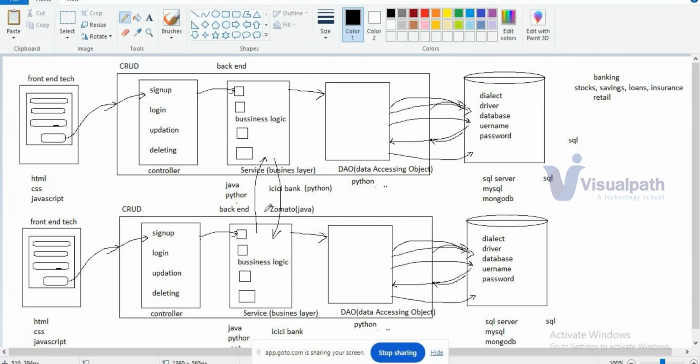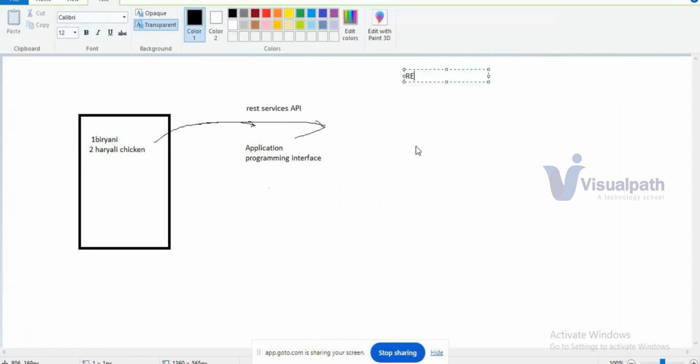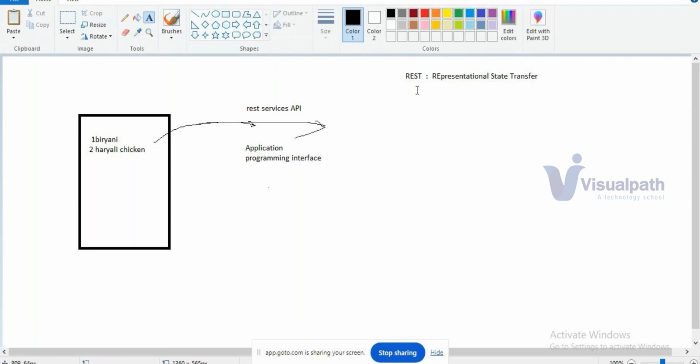REST services is nothing but communication between applications. REST is nothing but representational state transfer. This is called REST services. What is meant by REST?